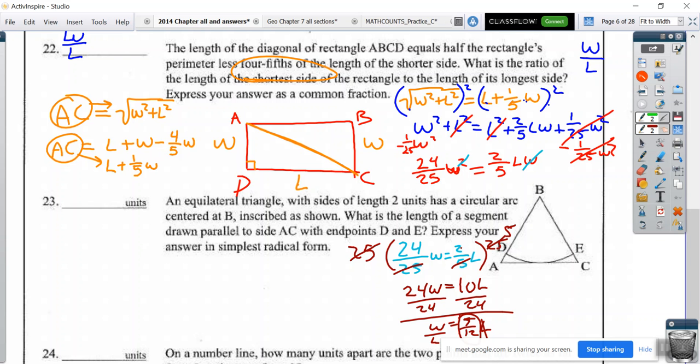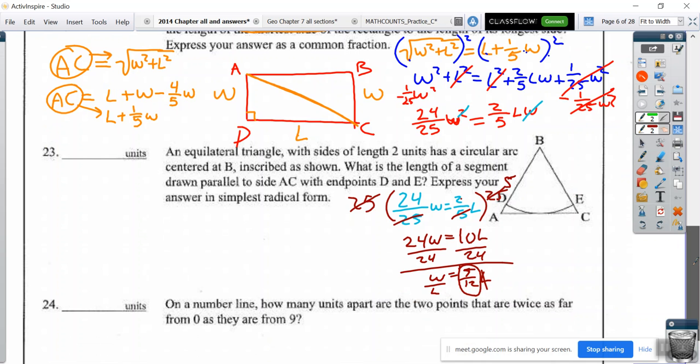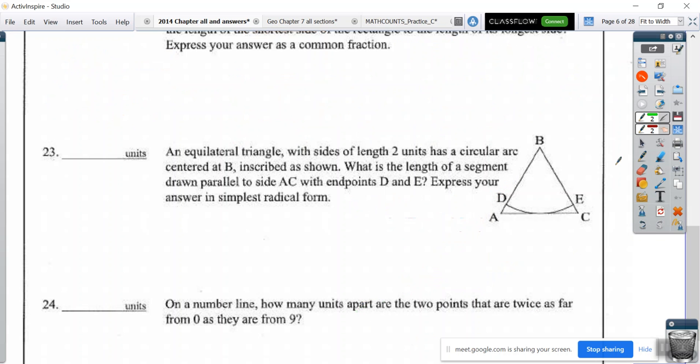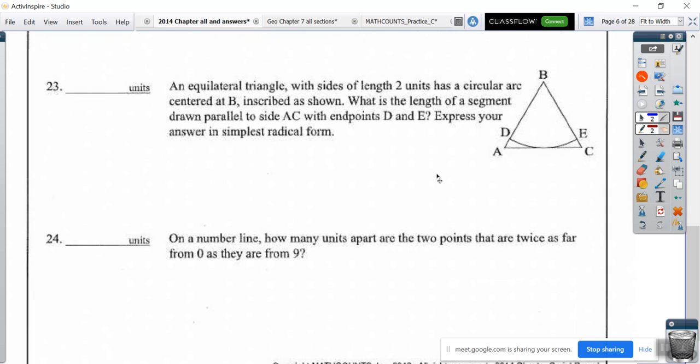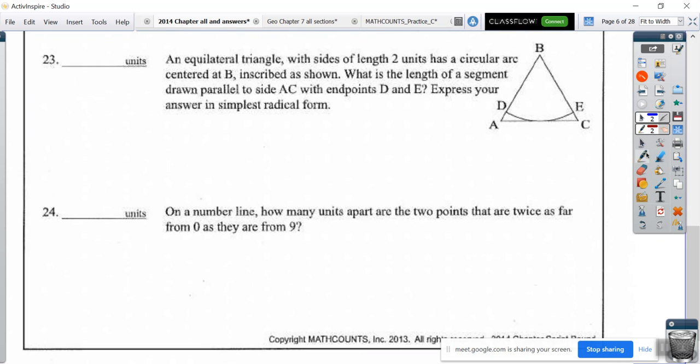How fun is that problem? Is this a good problem to do during competition? Probably not, because it's going to take a long time. So this is a good one to skip, unless you have extra time, of course. Now, 23 is actually much, much quicker. 24 is downright easy. So, Claire, do you want to take us through 23? And then I'm going to stop the video, and then we'll do a team round together.